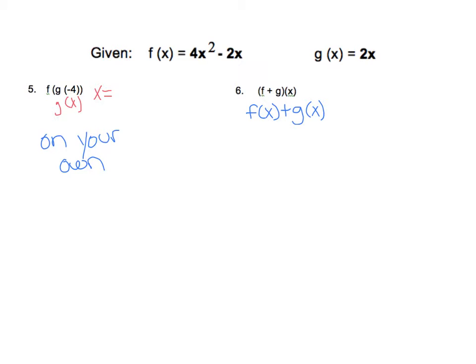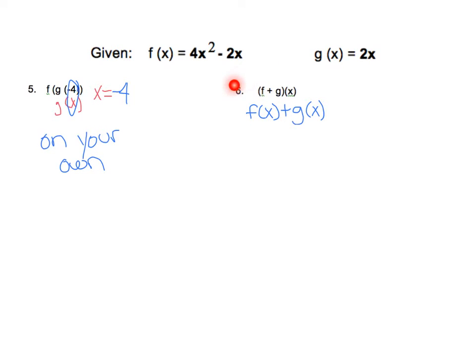I want you guys to attempt number 5 on your own. It's just like the previous 2 problems that we did, okay? So make sure that you take time to identify what is the first value that you're going to be substituting in for the g of x part. And then don't forget, you have to substitute that answer into the f of x part. So I'm going to move on to number 6.